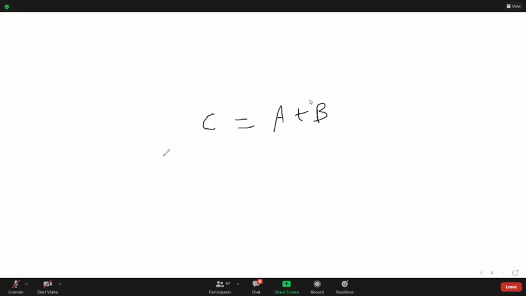So for this, what all has to happen? If you look at the level of a high level language, for example C or C++, what will happen here? So first, the variable A would be accessed from the memory into the registers.